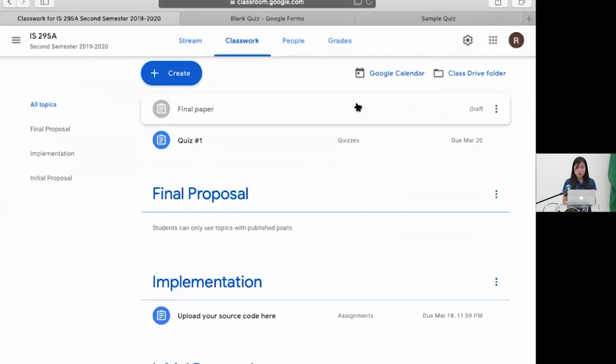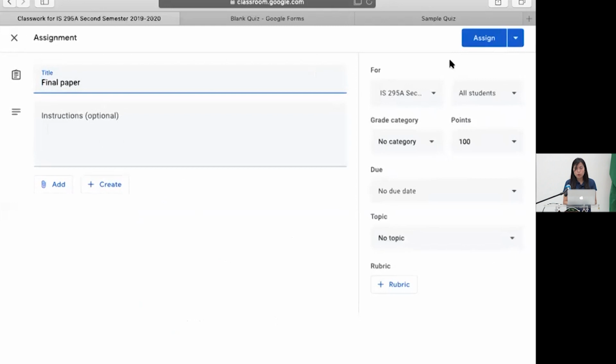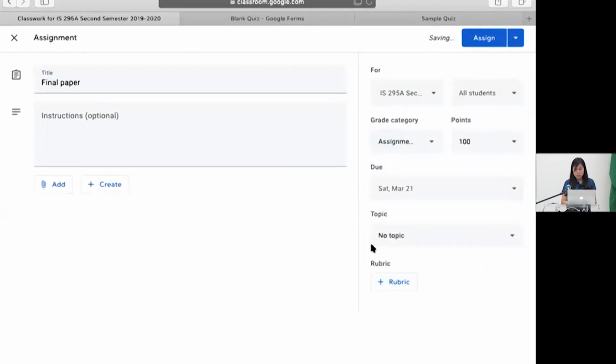So when you're working on something and then you got interrupted, it will automatically save drafts. And so I was not able to save it, but I can come back to it and continue working on it. Now it's again an assignment, 100 points for all students. Just set the dates and the topic will be final.